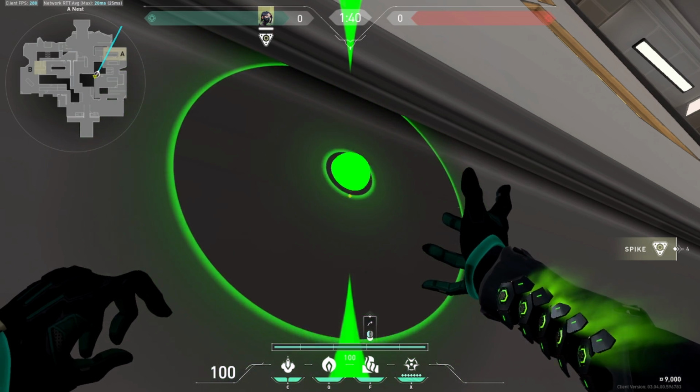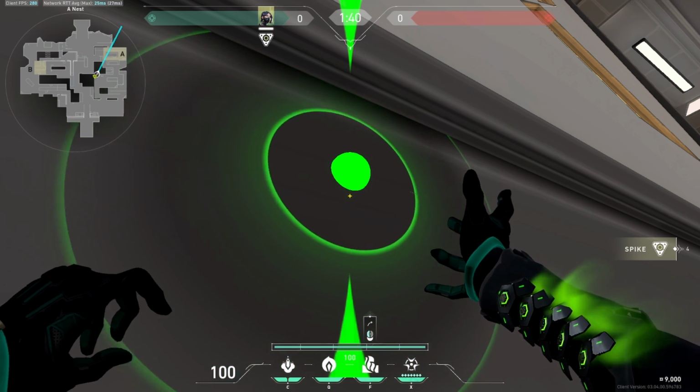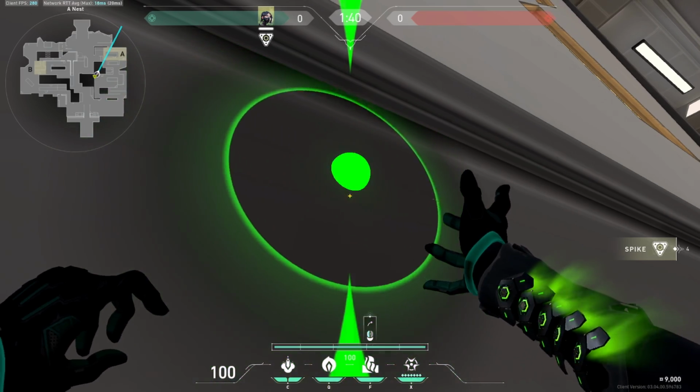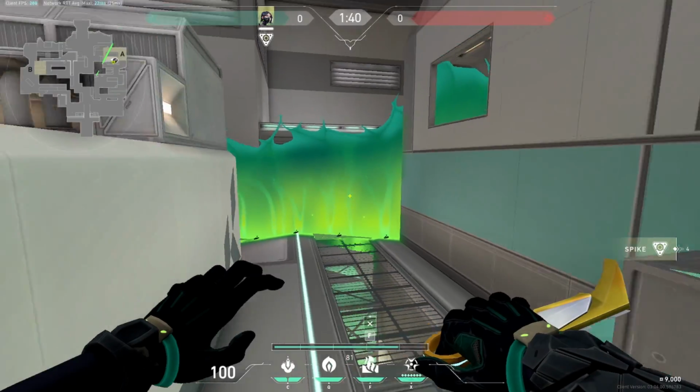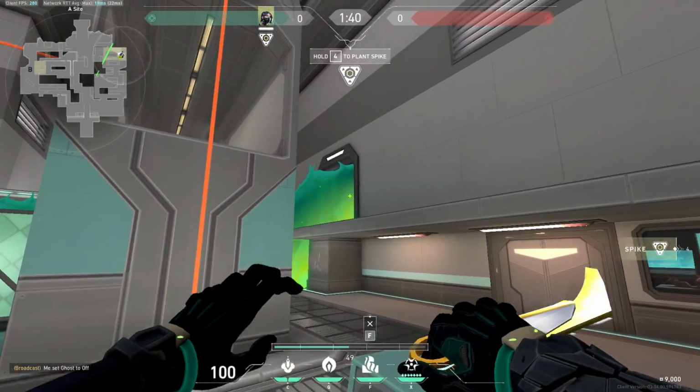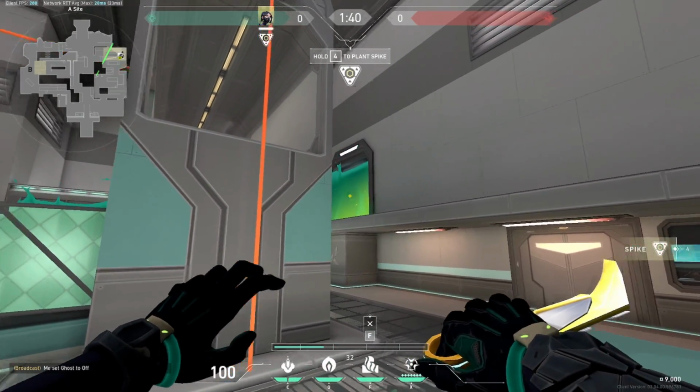This way it will cut off the peak from screens, and it will also cut off the peak from the stairs that lead to back rafters. So with this wall up, as you can see, it completely cuts off the screen peak, and it will also cut off the rafters peak from stairs.